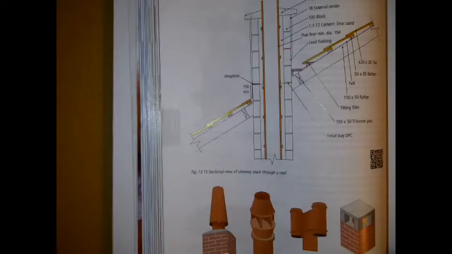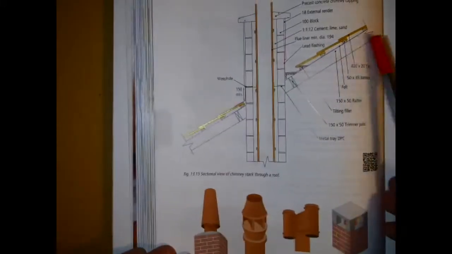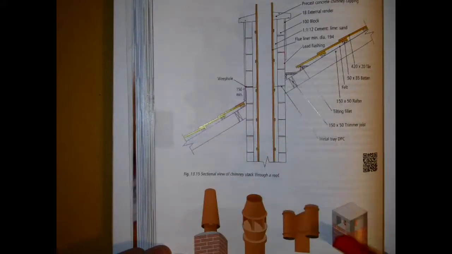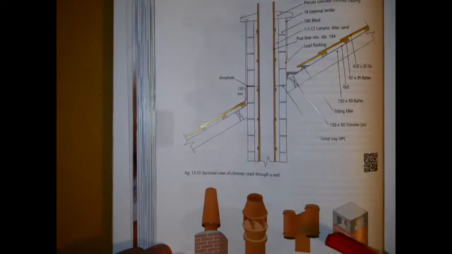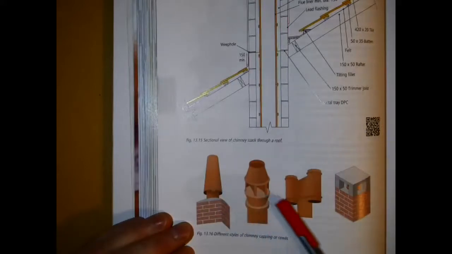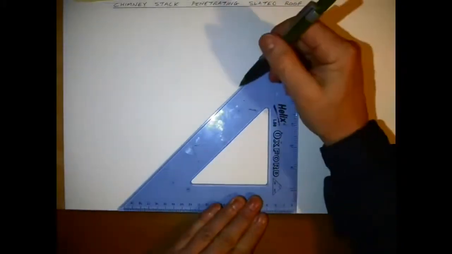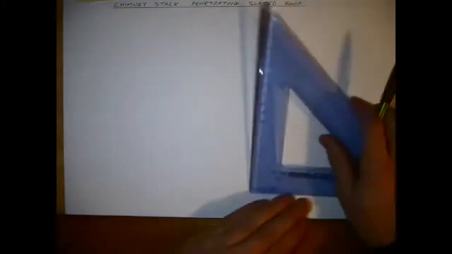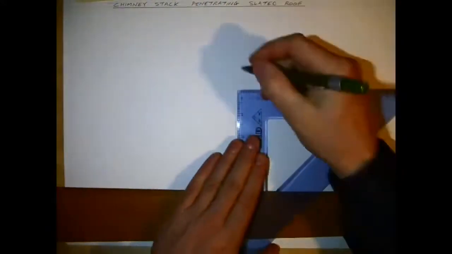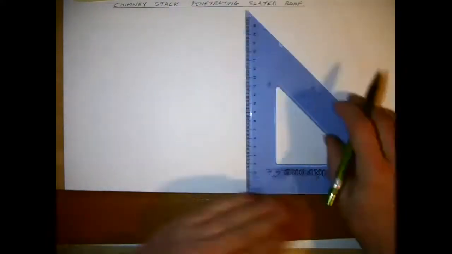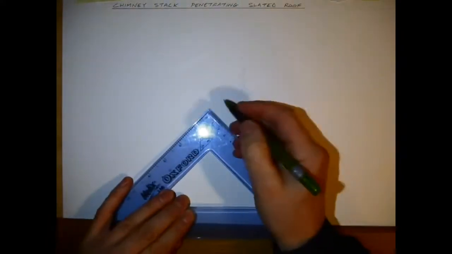This is the detail that we're going to look at with a few more details. At the bottom of the page you can see cows are used where there might not be enough draw on the chimney or there could be down draft. To start off, I'm going to give a bit of space at the top of the page, come down about 80 or so. I'm going to draw using a pitch of 45 degrees, drawing it down left and right. I'm going to start by drawing a ridge board. Ridge boards are only 20 millimeters wide at 270 millimeters in depth.